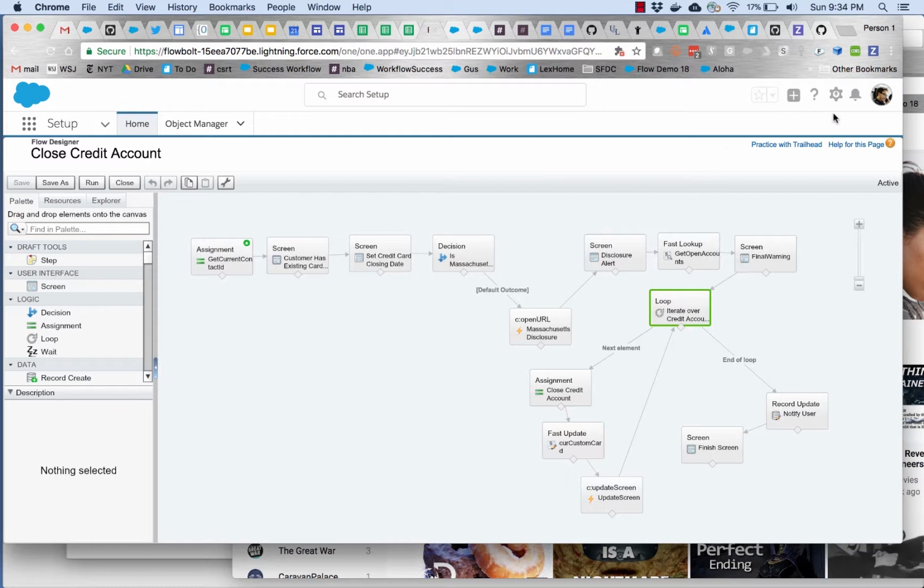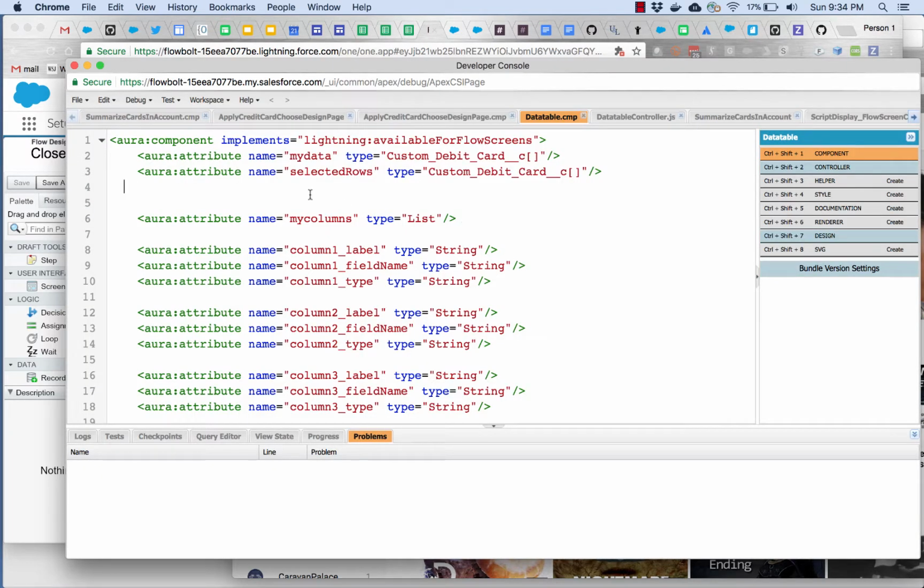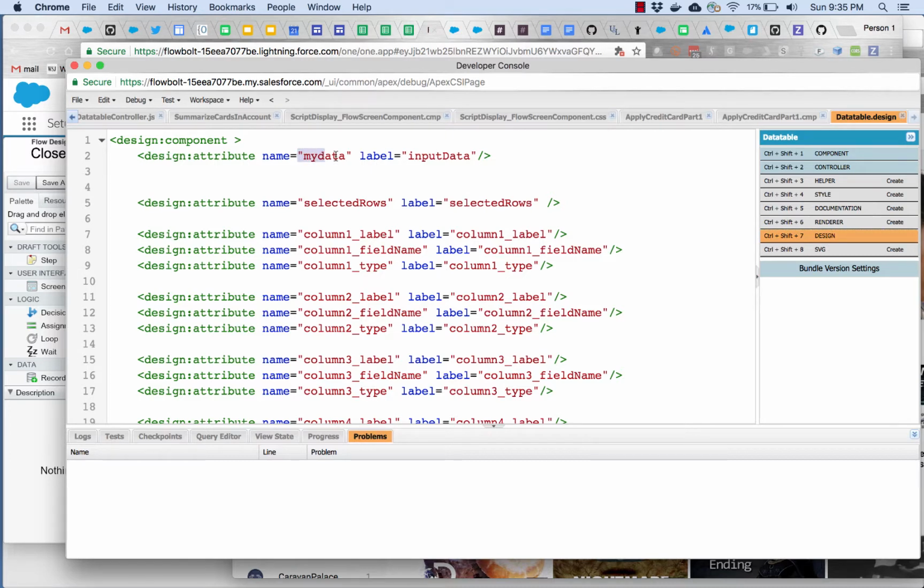And let's take a look under the covers now for those who are interested in either seeing the data table, or modifying it perhaps. So here in the component, the most important attributes are the ones that we just talked about. My data, which is essentially the full set that's passed in, and then selected rows, which is the subset that's passed out. And here's where my data is basically exposed to the flow attribute list as input data.